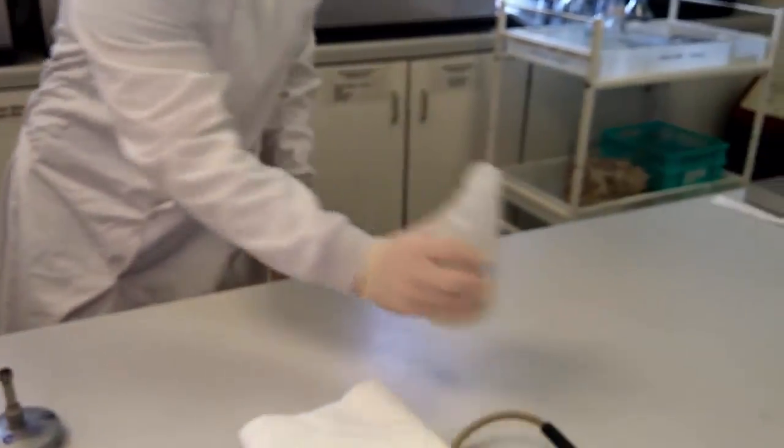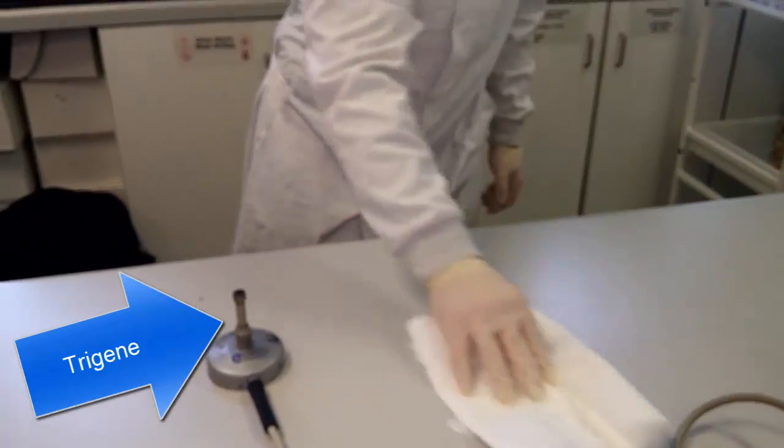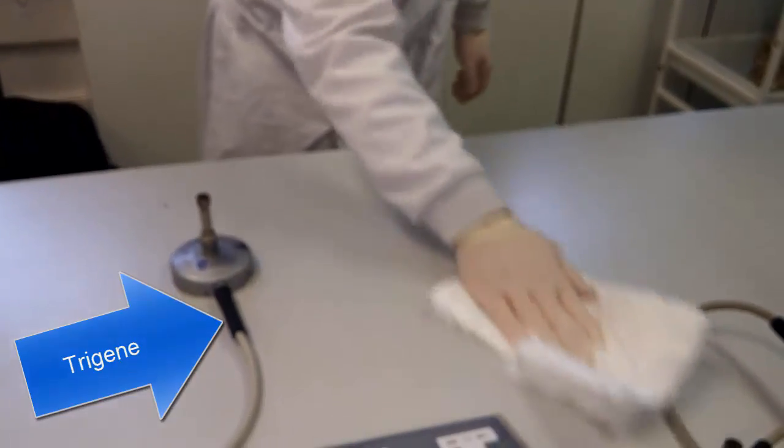First of all, we are going to perform some lab safety procedures, such as putting on a lab coat, washing your hands, putting on gloves, putting on safety glasses, and using aseptic technique.